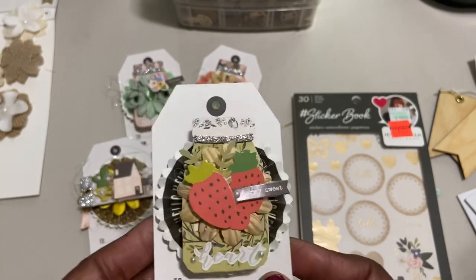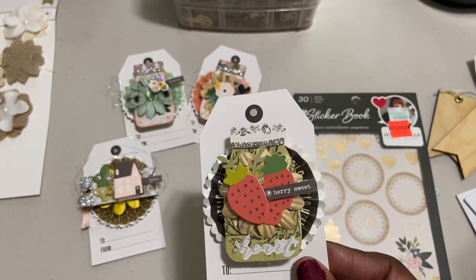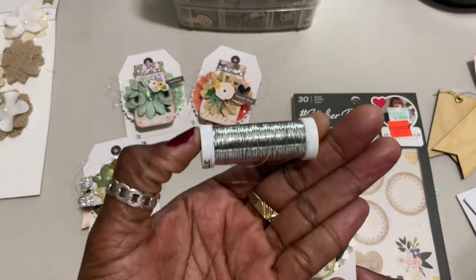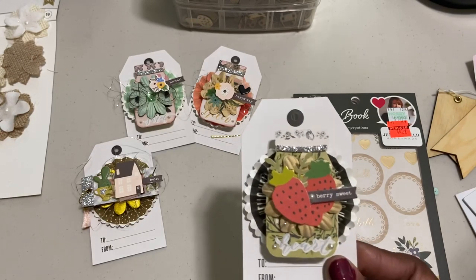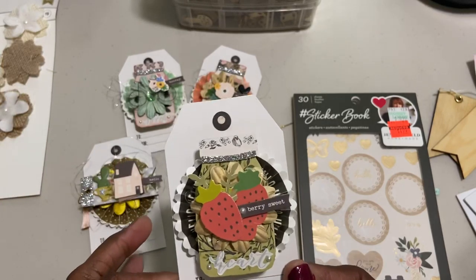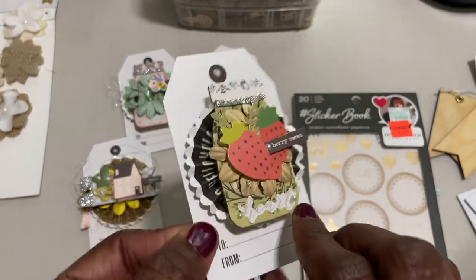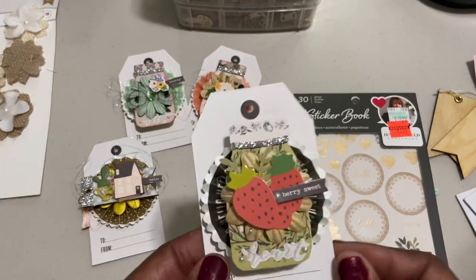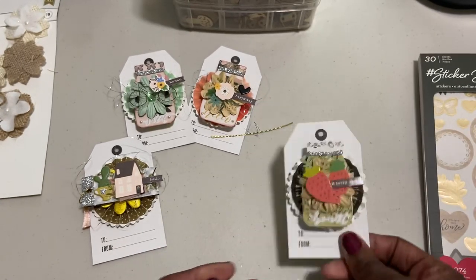And on this one here, I did use some of my new, but you can't see it, my new Sulky thread, this stuff here. I'm still really learning how much of this to use. I think I got it now down to a science, but there is some under there somewhere. So it covers up that middle part of the sticker, but it does say to and from. And on the back, of course, if I wanted to write a message on it, I could. And then I could attach it to the bag. And I'll show you that, but I'll show you the rest of them.